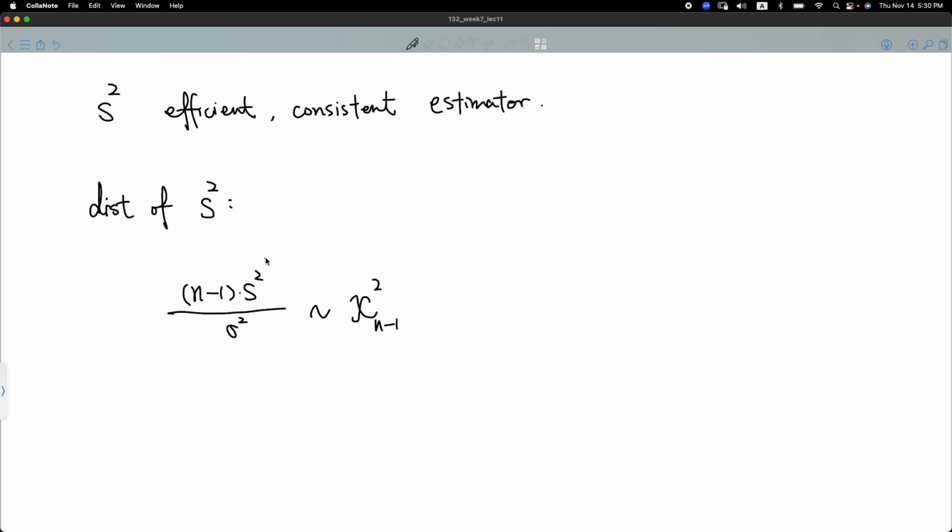Now our interest is this particular component in the numerator, which is S squared. So what we want is the distribution for S squared only. We can show the distribution of S squared through the moment-generating function. The chi-square is also a special case of a gamma distribution, so we know the moment-generating function, or if x follows, maybe I can directly write it here.